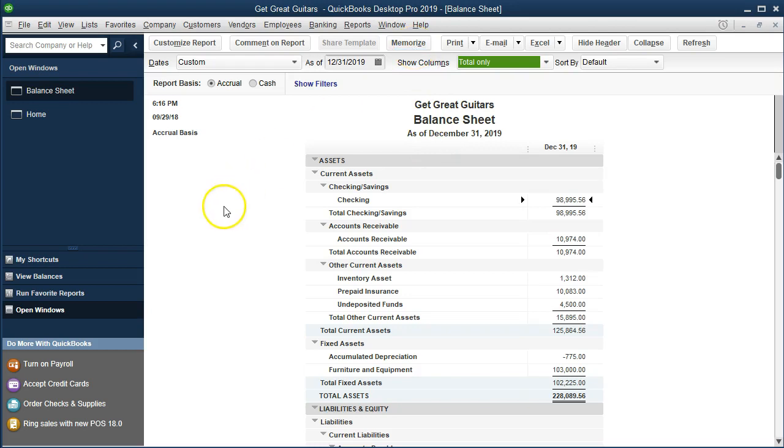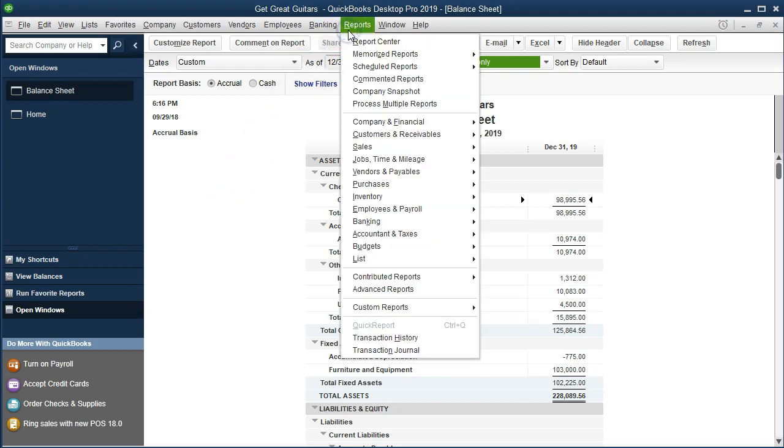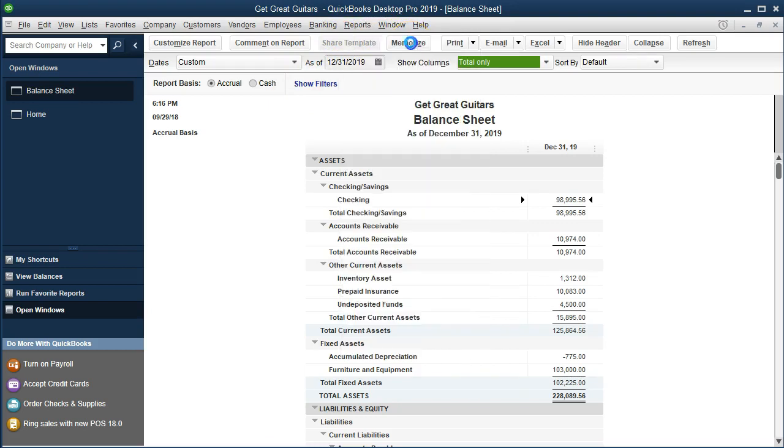So before we do that, we first want to go through and set up a location. Think, if we can, where is that going to go? Let's set up a current location. Then we'll talk more about the memorizing options that we can do to memorize actual reports. So to think about that, we're going to go to the reports dropdown, reports center.